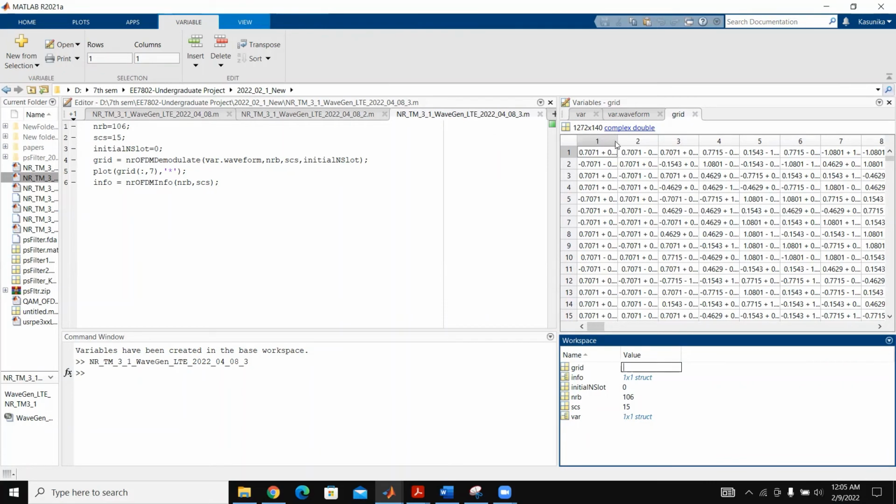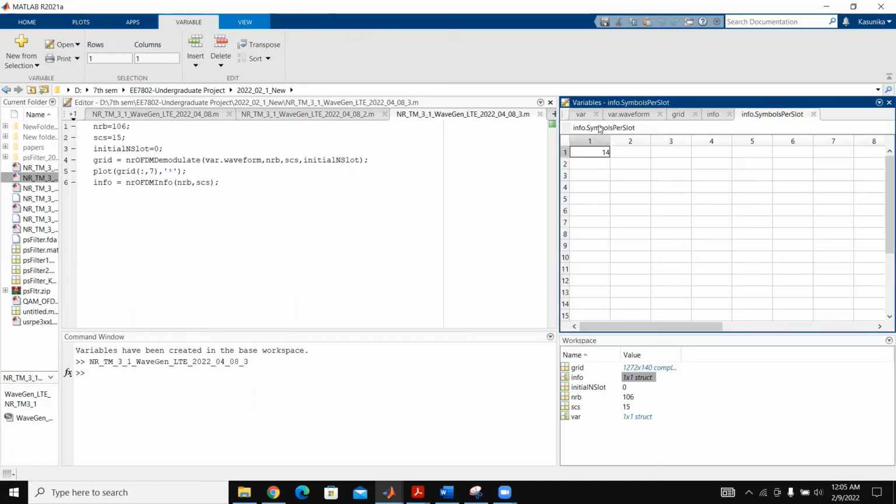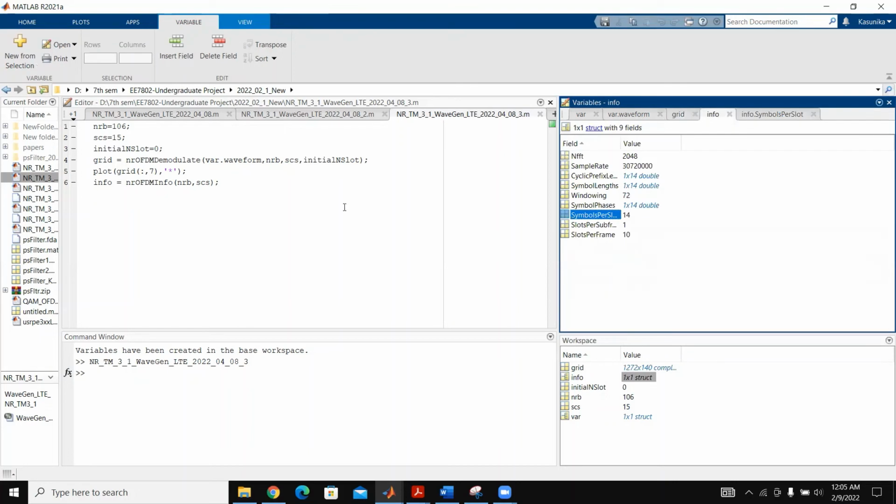In that case, we are doing this kind of thing. And also you can see the information: number of FFT, sample rate, cyclic prefix, symbol length, windowing, symbol phase, symbols per slot, some kind of data.